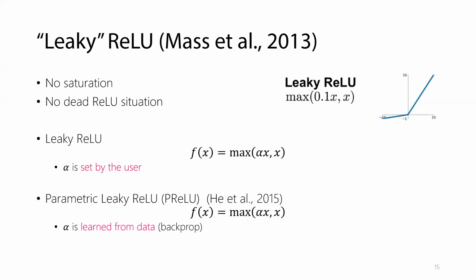And somebody felt the same way. So they proposed this thing called a parametric leaky ReLU, where that coefficient is actually learned from data. Okay. So it's kind of a neat idea. However, in this case, you're optimizing yet another set of variables, right? You have a ton of things to optimize. And on top of that, you want to optimize these little things. So in practice, this is not very popular. Parametric leaky ReLU is not very popular.